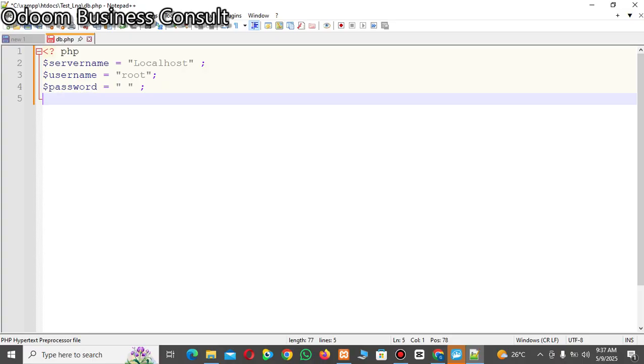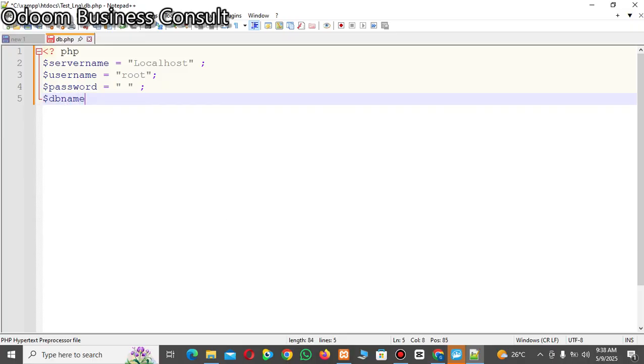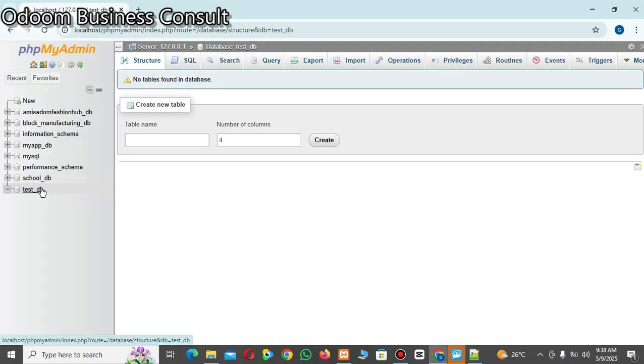Now our database name. Sorry, I didn't define it, so you have to start with the $, db, then name. This stands for database name. We assign a value to it, which is going to be the name of the database that you are working on. So we come to phpMyAdmin and look for the name of your database.